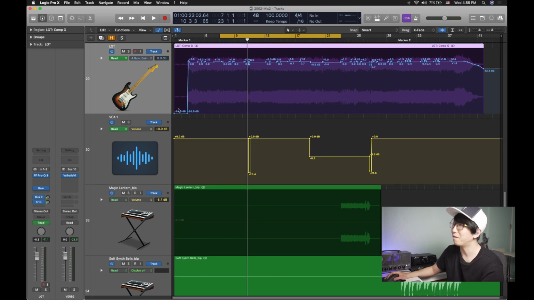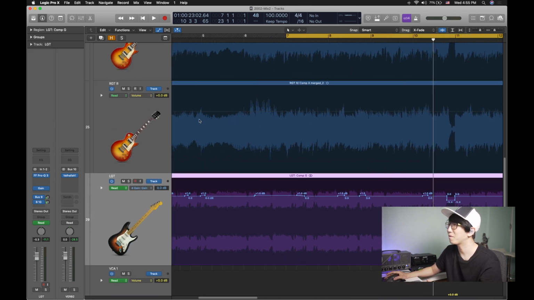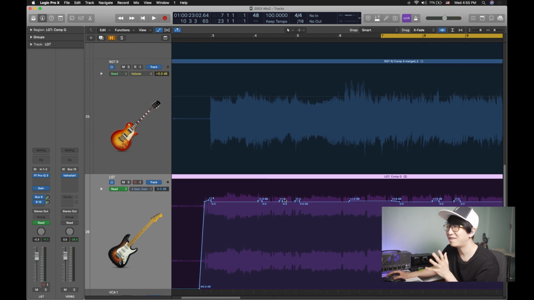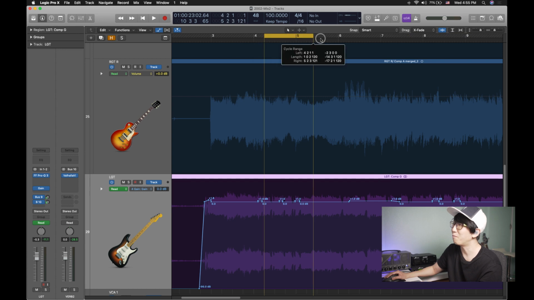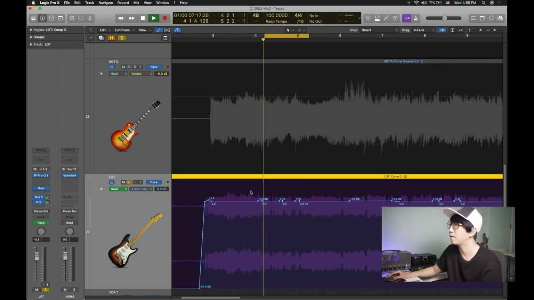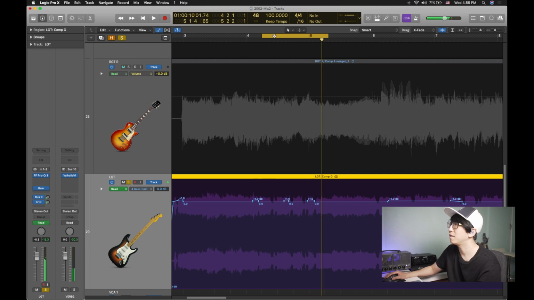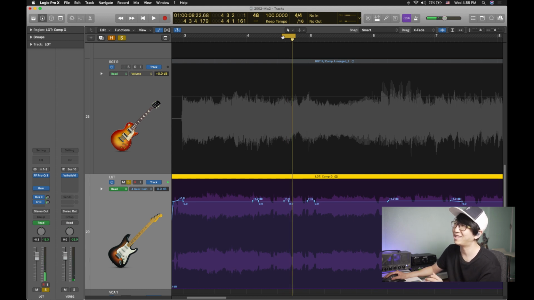For the lead guitar, I've got a funny thing going on here. Just slight rising on some points like this. So I just wanted to accentuate these sliding up effects. For example, here. I just want to accentuate that sort of articulation. So I just raised it up just 1 dB for that kind of articulation thing.